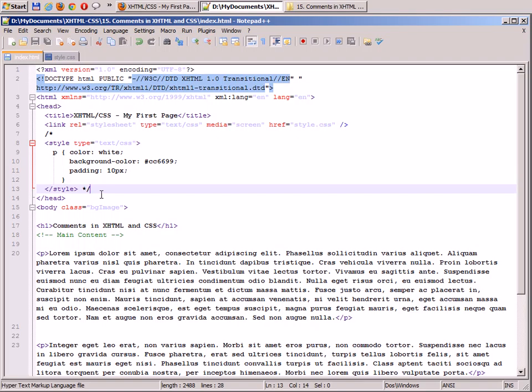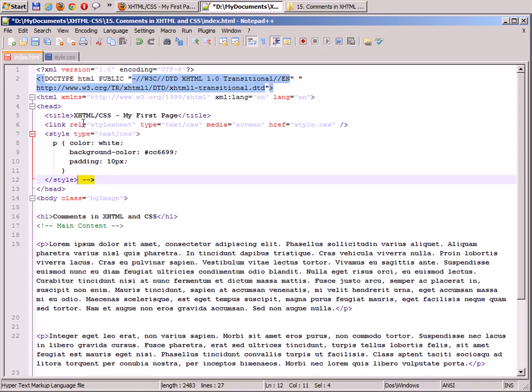However, if you want to do that, use instead the XHTML comment tag. This is the way that you comment one complete element, and that means it will comment the element and all that the element contains. Okay, so this is the thing you should bear in mind.